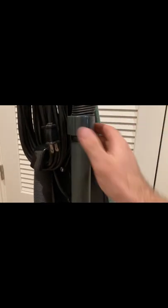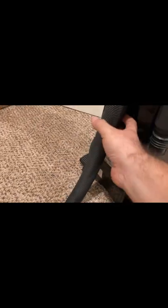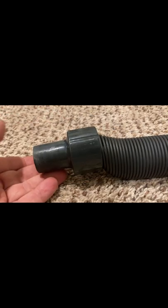This is gonna be how to fix a hose that's got a rip in it. I should also mention that this should work for any vacuum that's got one of these vinyl or Tygon tubing. So for this vacuum, a new hose is $45. So I'm just gonna try and fix it this way.